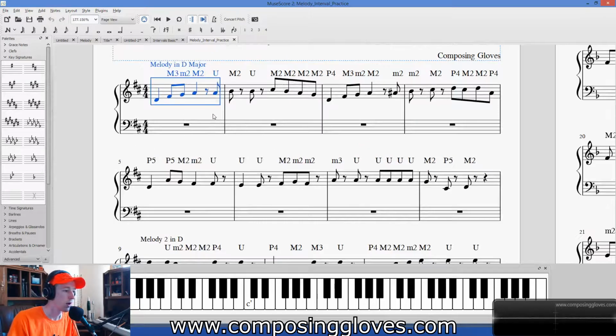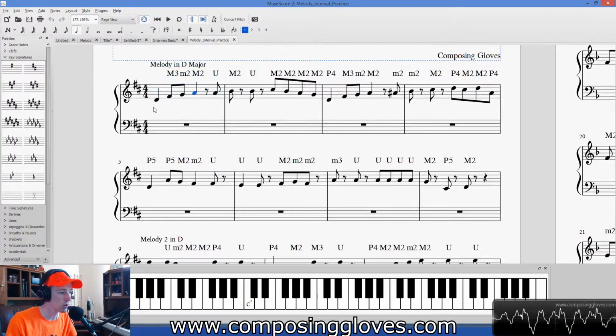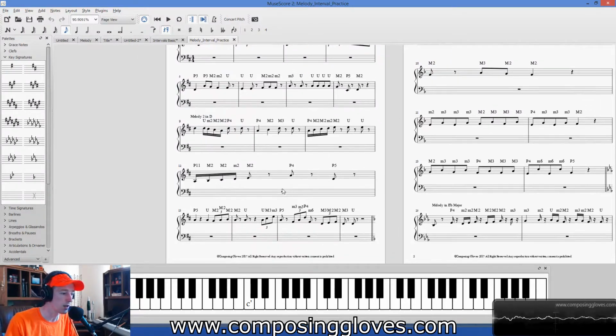Now on the notes, I'm expecting you to sort of know this, but we can break up the measure into beats. So beat 1, 2, 3, and 4. And that has to do with our time signature. So we have beat 1, beat 2, beat 3, and then beat 4 is the rest. And it's called syncopation. I talk about this in the rhythm series, where you put a rest. It throws people off a little bit. It makes things compelling. If everything was on the beat, it would be a much less interesting melody. So try to use rests intelligently, like move things around. I also tried to do a variety of different things you could do, just as an example.